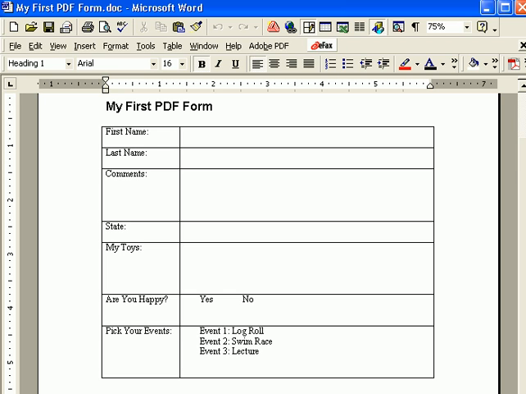For our example, we'll be working with a Microsoft Word form that I had laid out. As you can see, this is just a basic Microsoft Word document where I have a title, I've created a table and put some field names in, and I've also left room for me to put in my fields when I eventually build my PDF form.